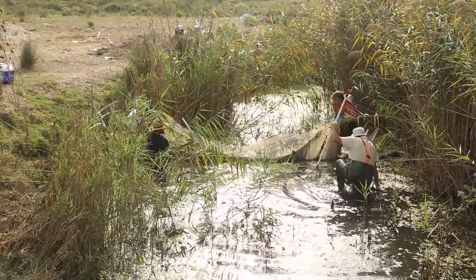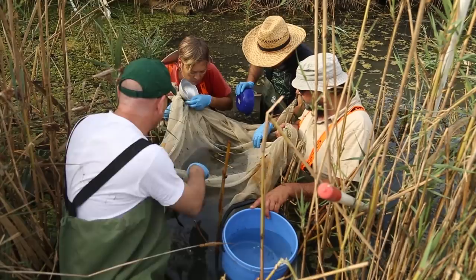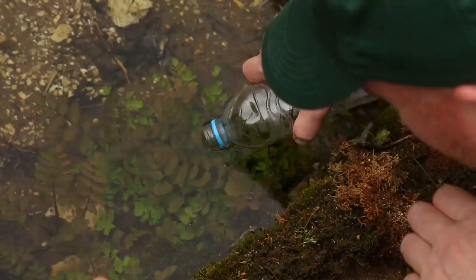Today the mosquito fish is present in more than 50 percent of the water basins in Greece, and it is believed to be a very serious threat for the Corfu killifish through competition for food and aggression. The Zoological Society of London has been working for the last 10 years with the Hellenic Centre for Marine Research and the Institute of Marine Biological Resources and Inland Waters, developing a conservation management plan for the Corfu killifish.